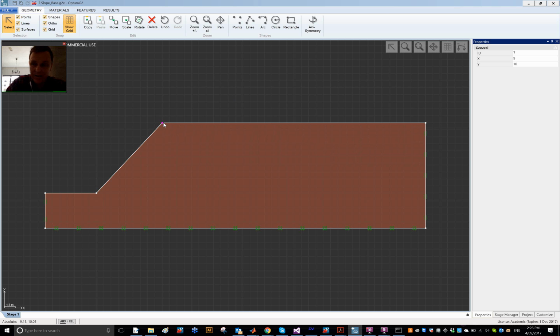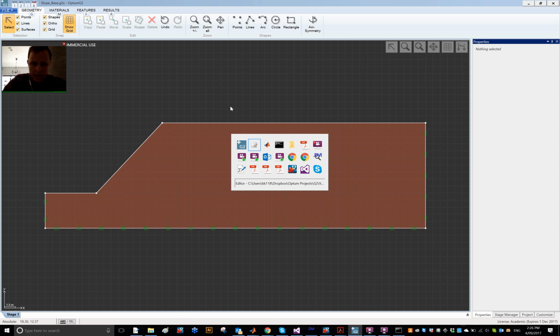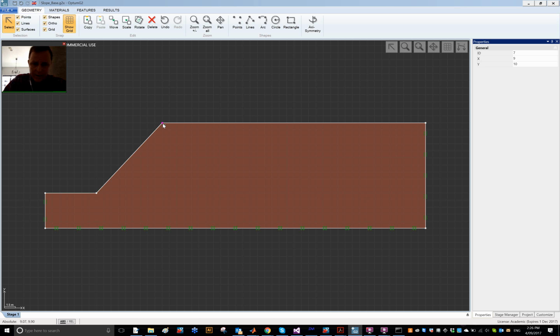So if I can find this entry for this coordinate, for this point here, the coordinates for this point in the input file, well, then I can change it manually, I can save the file, and then I can run it. Now, I can't find this manually.